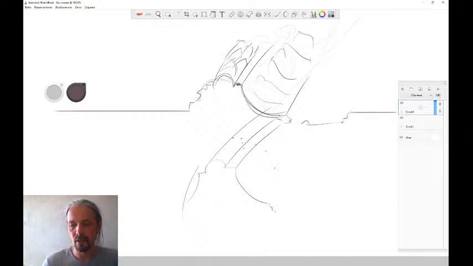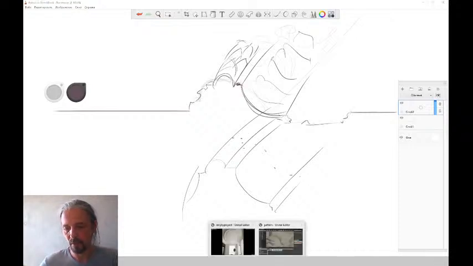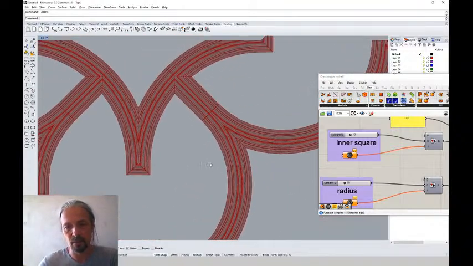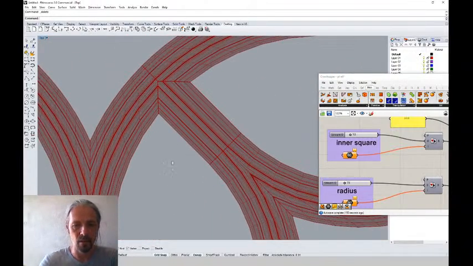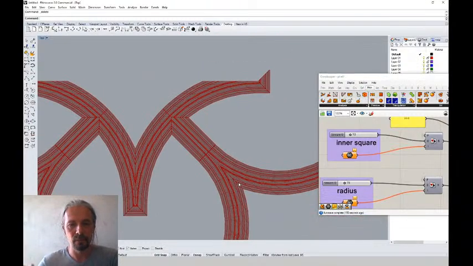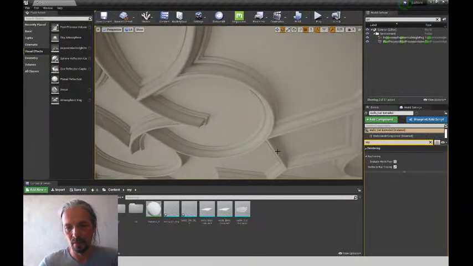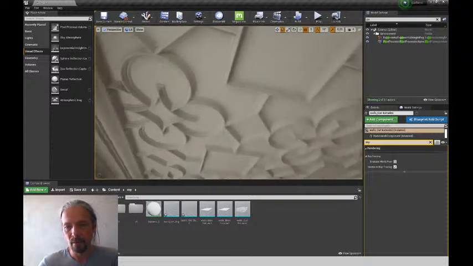Because of that, it doesn't matter how we put those points, because they are lying on the same surface. You see here the mesh isn't perfect, with some curves here and there, but there's no distortion anyway.